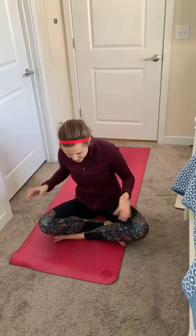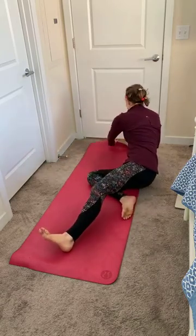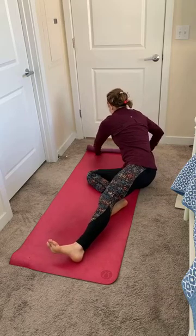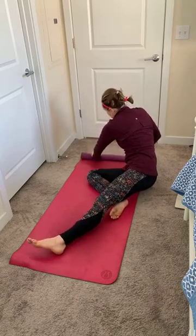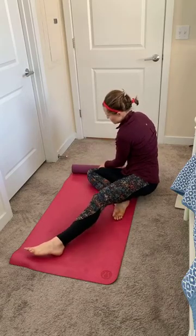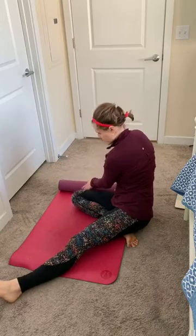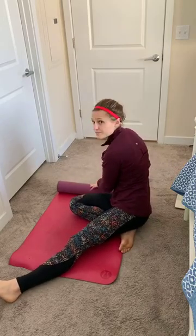So if you have a mat, go ahead, come to the back of your mat, and start to roll it up. Like a little present, a piece of paper, whatever you want to visualize, and roll it up about halfway. So for me, that's about here.